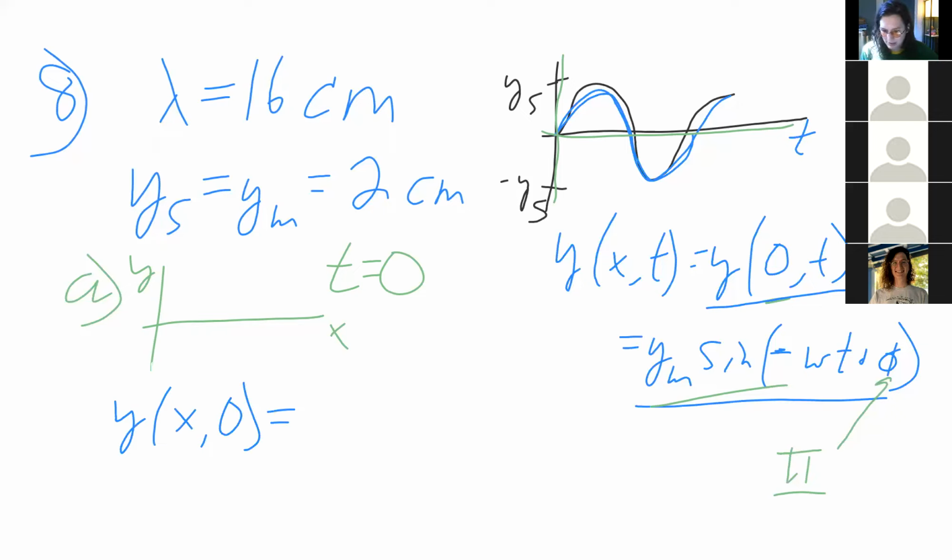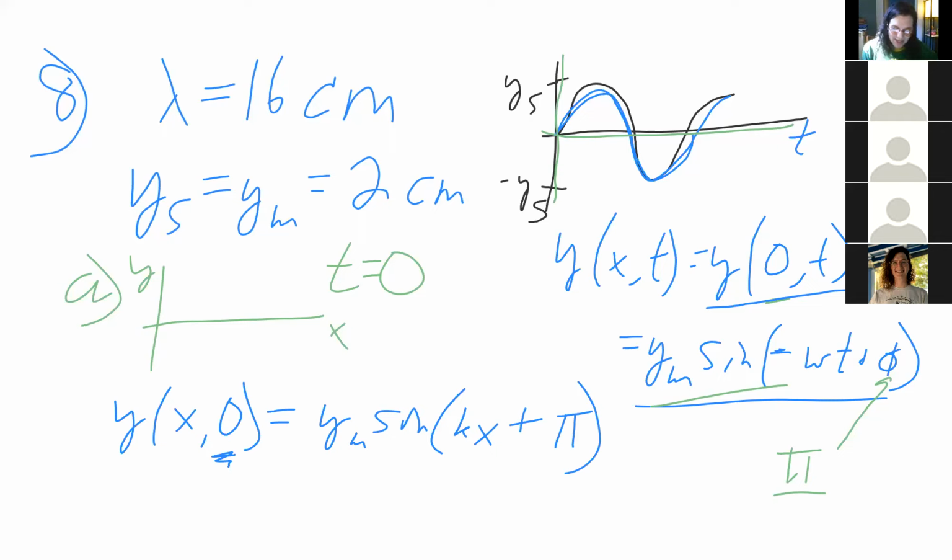Over here, in kx minus omega t, it was my x that was 0, so my kx term was 0. Now I have a time that's equal to 0, so it'll be the omega t that is 0. And I'll have y max times, we usually do sine and then parenthesis. Now my kx term will be varying with x. My omega t term is 0 because I've set time equal to 0. And then I have plus that phase shift, and the phase shift that we found over here is pi.